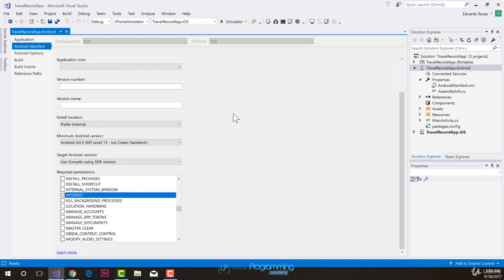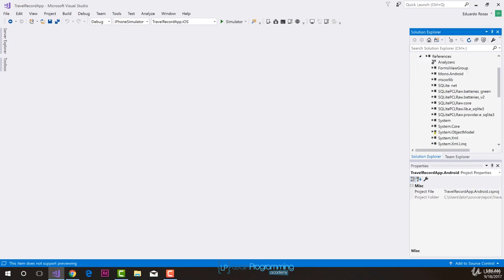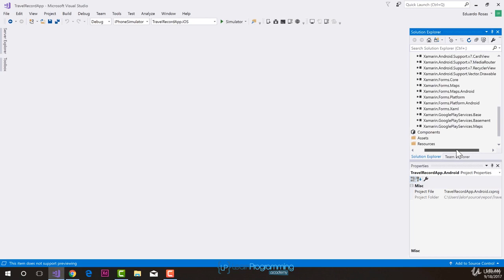Now this that we have already done, along with what we did in the previous lecture by adding some references through the NuGet package, notice that now inside the references of our Android application, we should see some Xamarin.Forms.Maps packages that are referenced, as well as some Google Play Services packages.